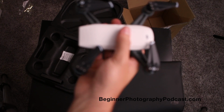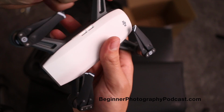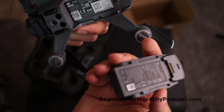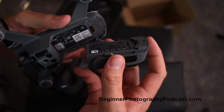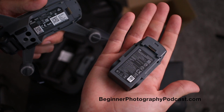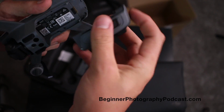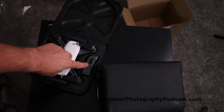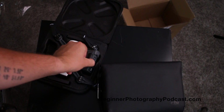The first thing that I noticed is that it definitely feels like a premium product. The plastic is nice. It doesn't feel fake. It doesn't feel like a toy, which I really appreciate. How easy it is to take that battery off. Oh yeah, super easy. Again, surprised at how small the whole package is. This battery, it's tiny. I don't know what to compare it to, like a flip phone. It's like the size of a flip phone. You flip it open and there you go. Okay, cool. I'm gonna put that back right there. And as we can see, it's also got the secondary battery, which is included in the Fly More bundle, which is what I picked up.